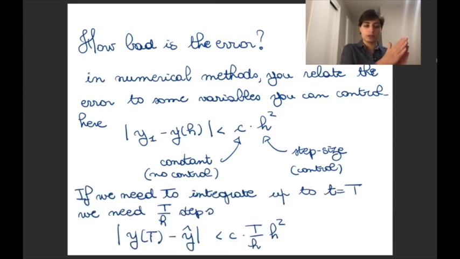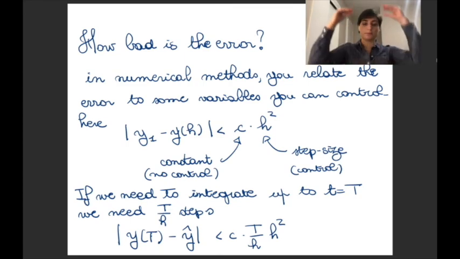But if I need to integrate from zero to T, and I'm taking a step size of size h, I need T/h steps. So if I indicate by ŷ the approximation that I built at time capital T, then the difference between y(T), that is the exact value at time T, and ŷ, that is our approximation at that point, well, is a stacking of all the errors that we did at every single step.